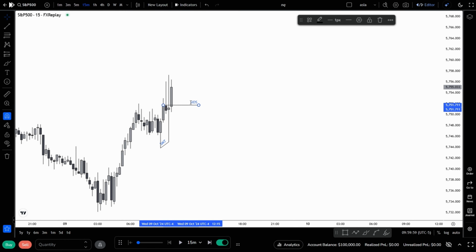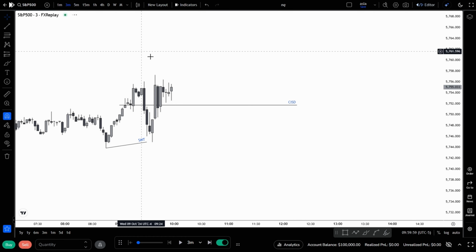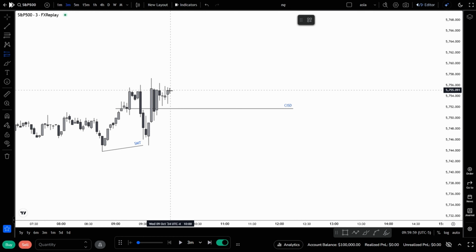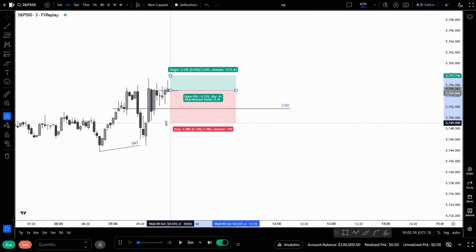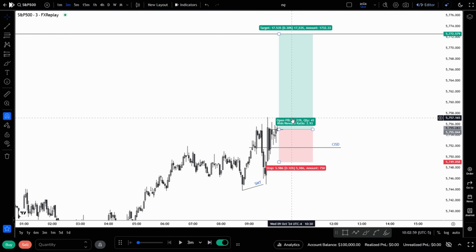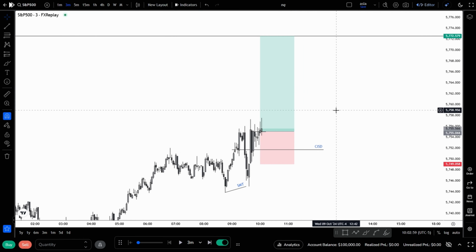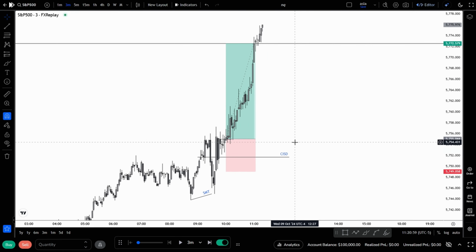Because of that, I can recognize that the overall narrative for the trade is still intact. Nothing from the higher time frame idea has actually been invalidated. So instead of abandoning the setup completely, I reposition myself with a new entry, once again placing my stop loss below that low. From this point forward, the rest of the trade simply becomes a matter of trade management. The objective remains the same: reaching the opposing side of the range, which is acting as the draw on liquidity.